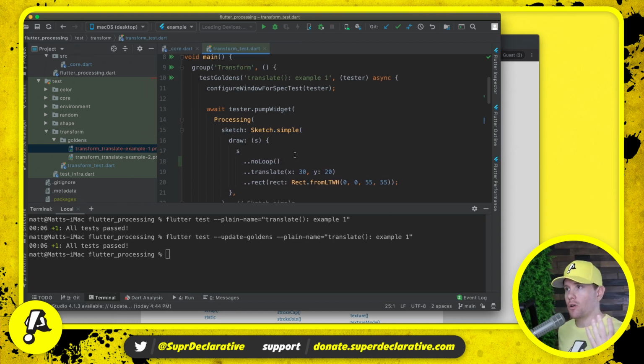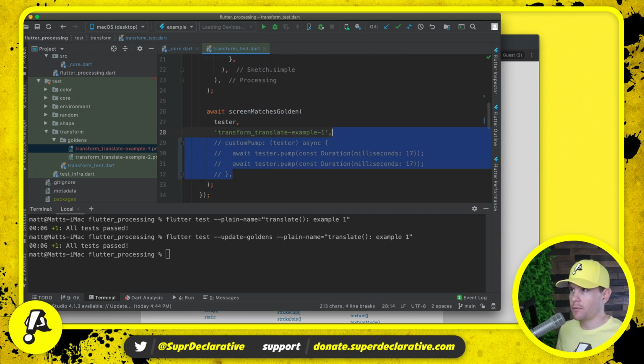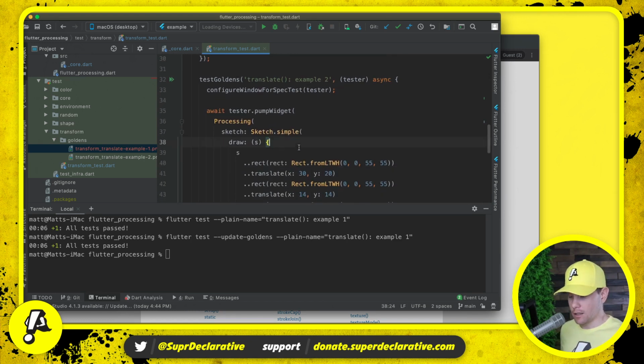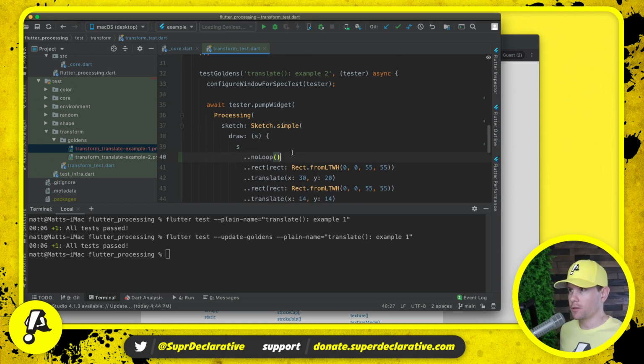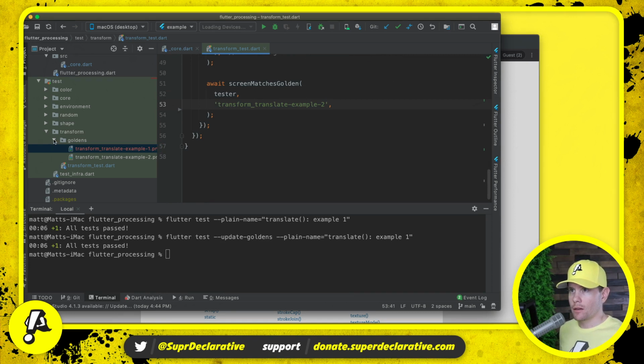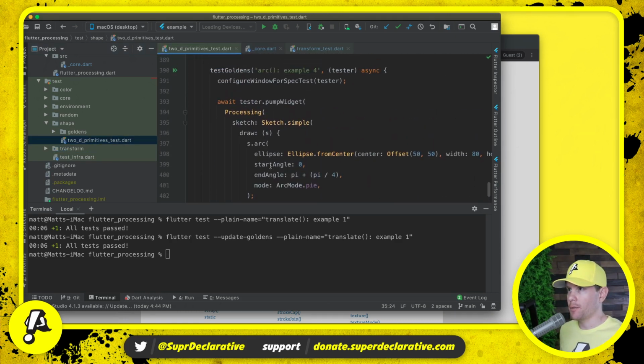Now we have to apply this to all of our tests, and that's the downside of doing this. I'm sure we could have some kind of global variable that we read inside of the processing widget. I'm not comfortable with that without thinking through it more. So this is using something that's built into processing to also fix our tests until I decide on a more universal solution. All right, so that's transform and then shape. I think we have probably a lot of tests in here to add this to.